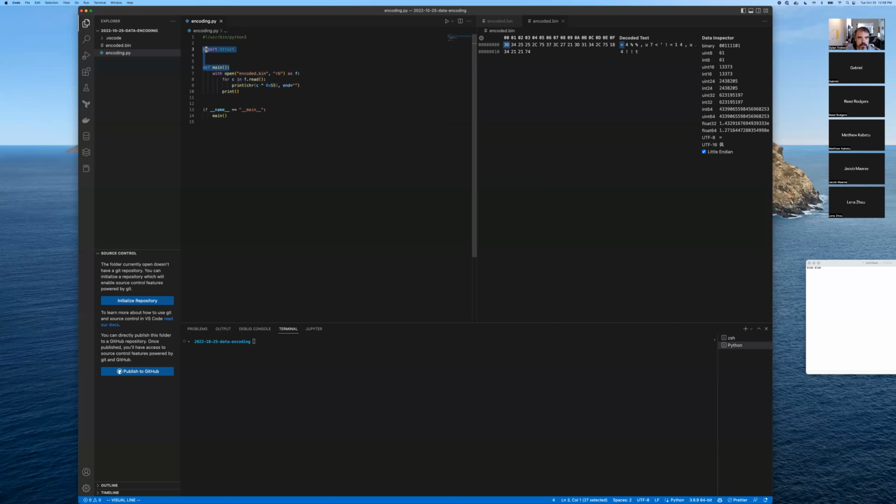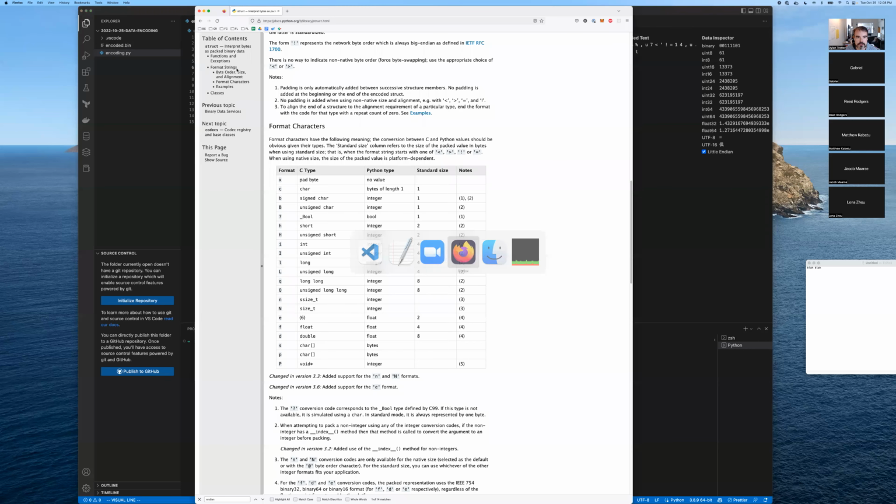It uses the struct package, which I have the documentation for here, which is basically a way in Python to interpret mostly binary data and pull that into Python data structures.